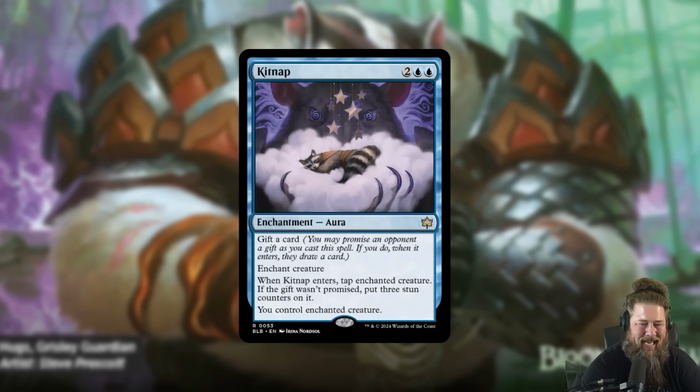We also got Kitnap. So Kitnap is a 4-mana aura, and it has a new mechanic, Gift, on it. So this is Gift a card. And what this means is when you play Kitnap, you can promise an opponent a gift. And that gift is drawing a card when this enters the battlefield. So Kitnap itself, it enchants a creature. When it enters the battlefield, you tap enchanted creature. If you didn't promise a gift, you put 3 stun counters on the creature. If you did promise the gift, no stun counters. And then you control the enchanted creature.